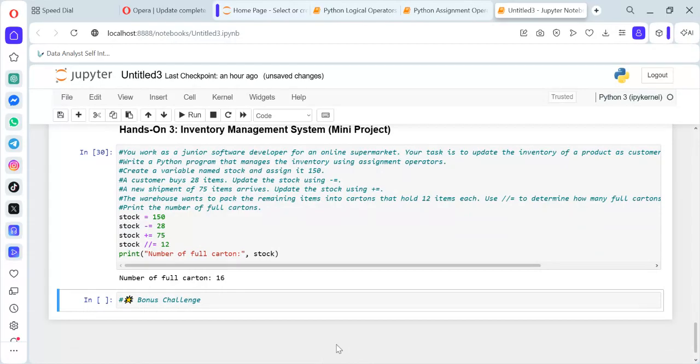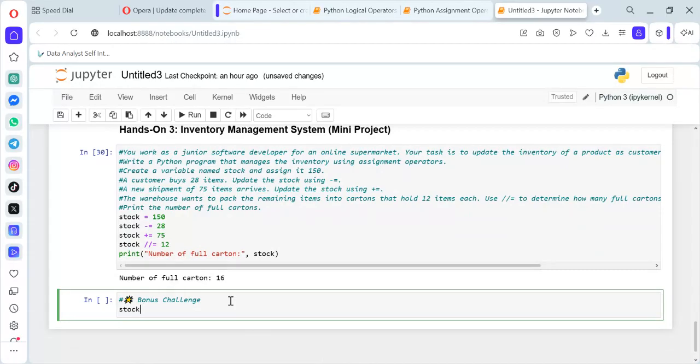So now the stock will be equals to, now what we are doing now is kind of similar with this, but now we are using the user inputs.